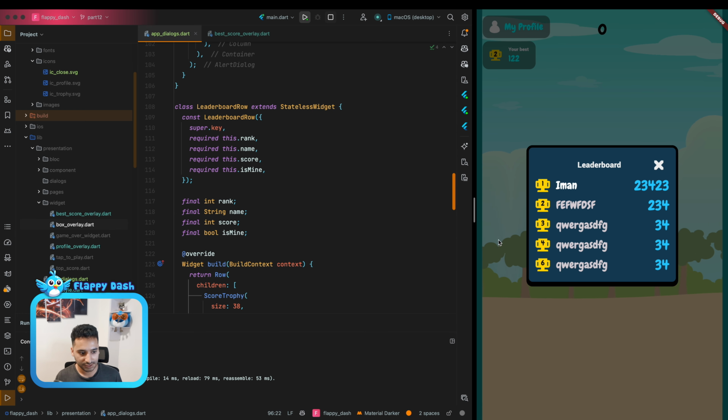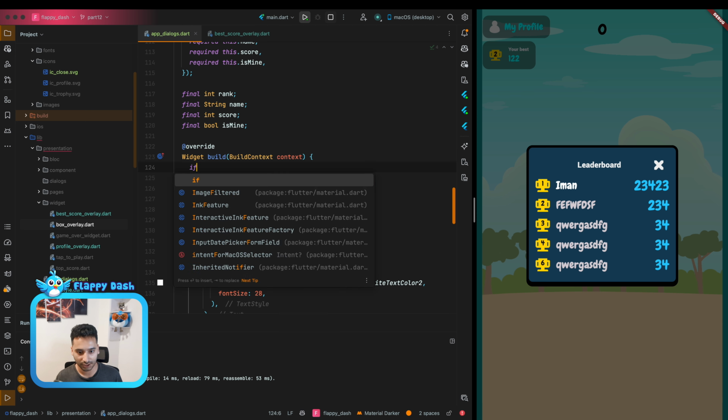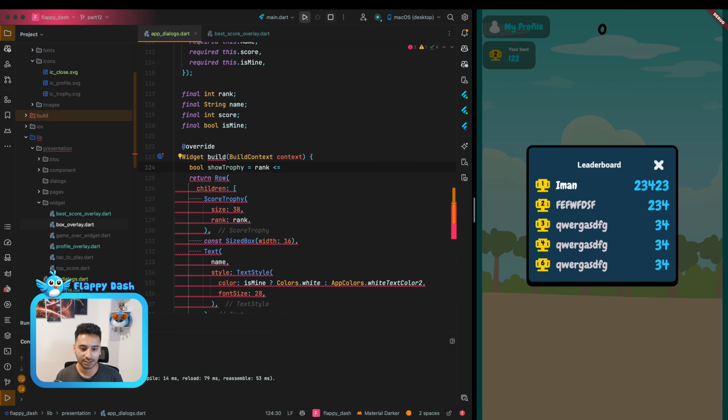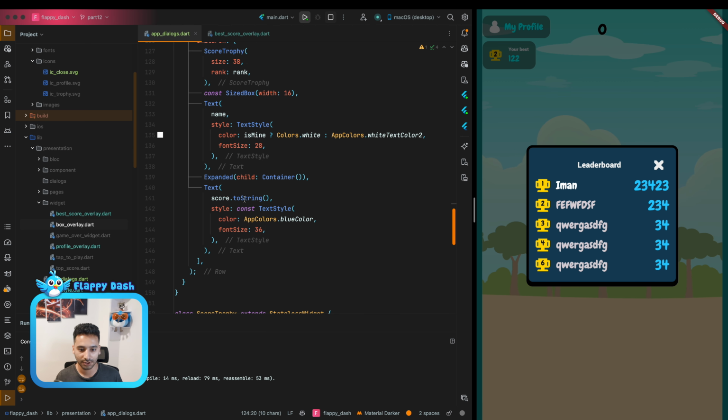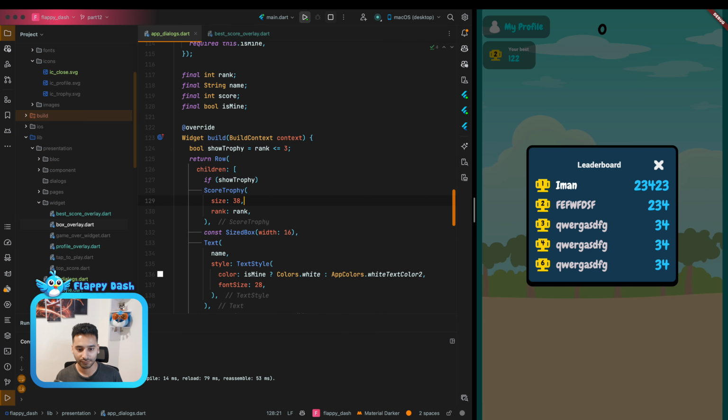Yeah, so the point is that we just need to show the trophy for the first 3 rows. So I'm gonna say bool showTrophy. It is if rank less than or equals 3. So this way we need to show the trophy. And here we can say if showTrophy, return this one, otherwise show the normal circle.